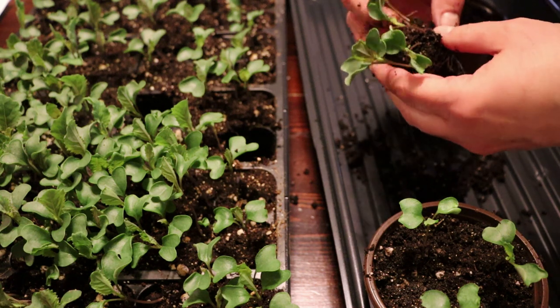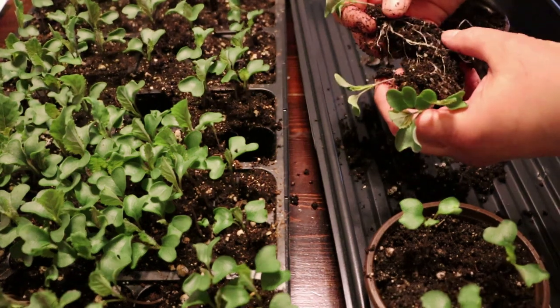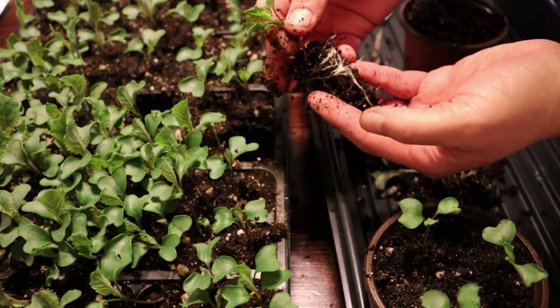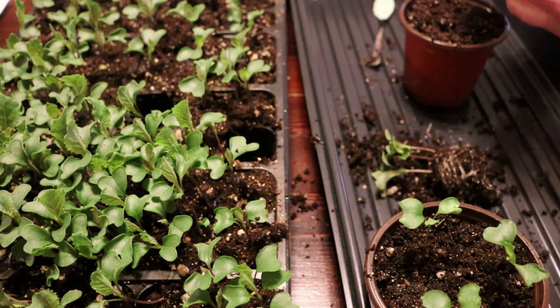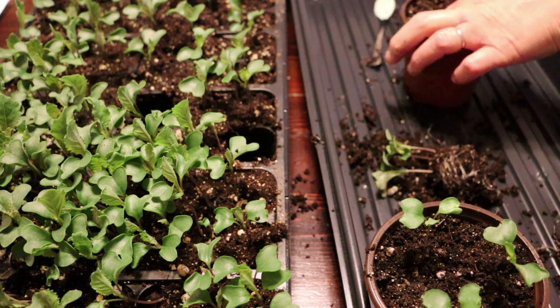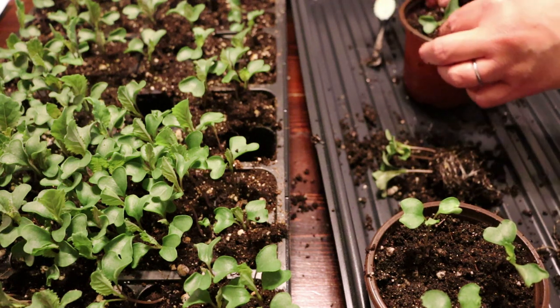So what I like to do is I actually like to use something like a little spoon handle or something to take it out of the cell. It is long and thin and not sharp, but it's easy to get it out. I've also used popsicle sticks. Anything like that'll work. You gently lift the whole clump of plants out of the cell, and then you can kind of disentangle the roots. Sometimes the roots do tend to grow around each other, but that's okay. You're not going to kill them.